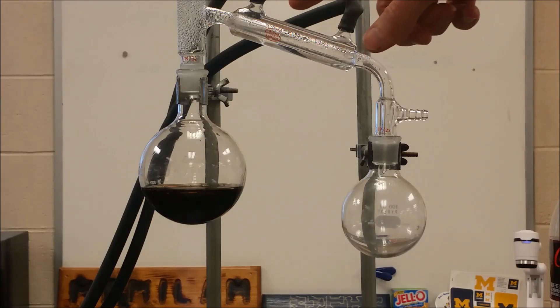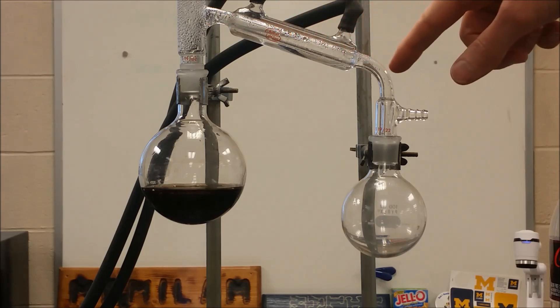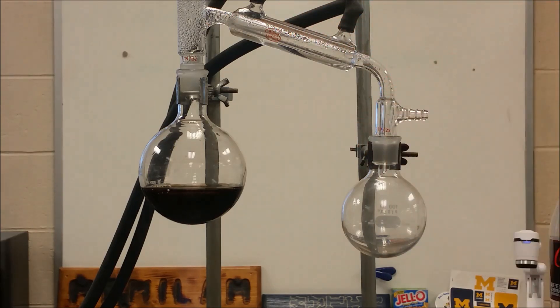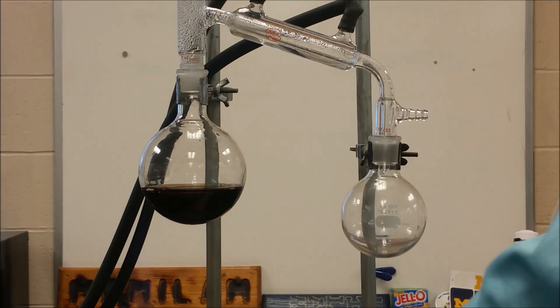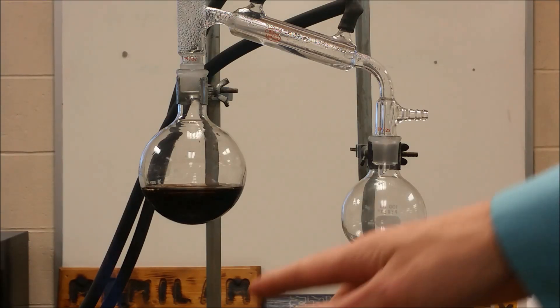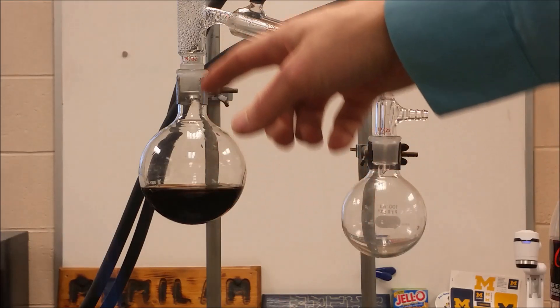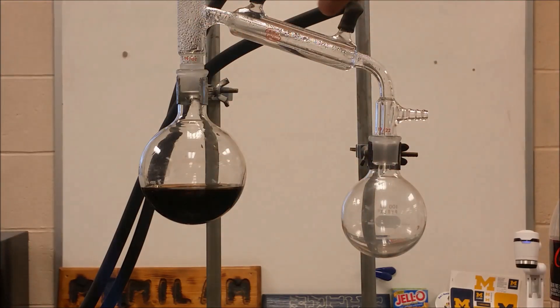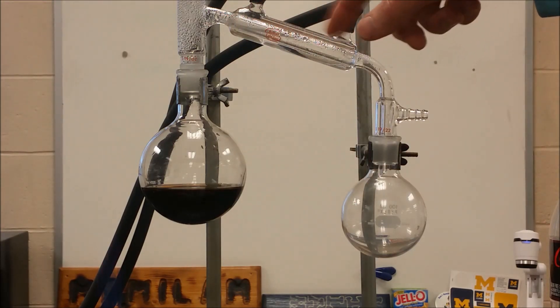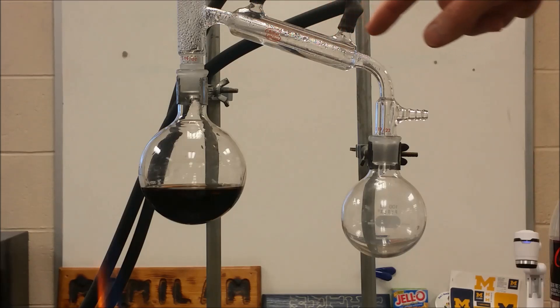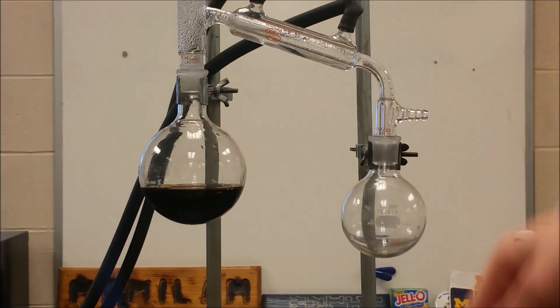So we're looking for that chemical to condense along this inner tube. And what happens is as this gets heated, we're producing different chemical vapors to come out into here, and then those cool down as they travel down this cold tube that's cooled by the water flowing through it. There's a tube inside where it's connected, and then there's a tube outside that the water runs alongside of to keep this cold. And then we want to look for that condensation to form and eventually come down into here.